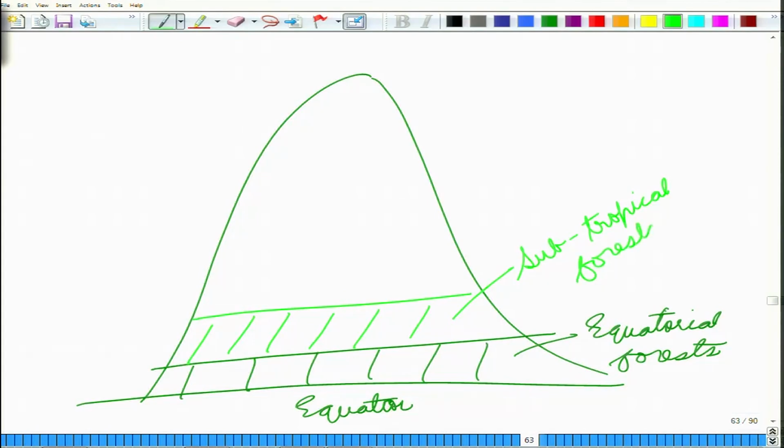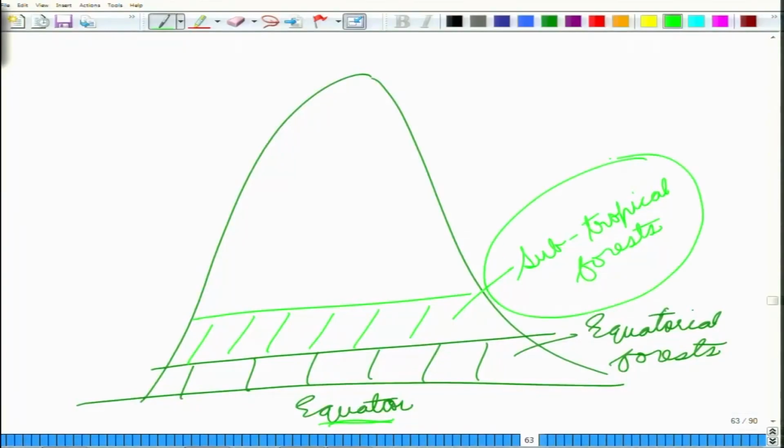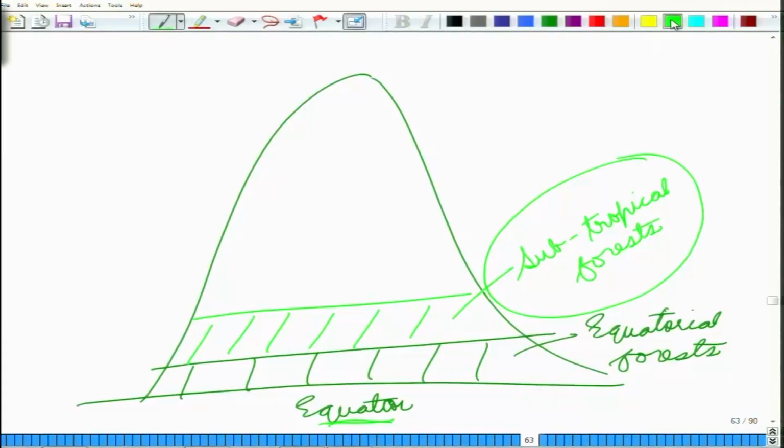Now subtropical forests typically should not be found near the equator, but then because you have made these conditions available, you will find these species in these areas as well. And then the species that are found in these subtropical forests will either be the very same or related to the species that are found in the actual subtropical forests which are near the tropics. Then if you move further up, you will find the next zonation. So, for instance, you can start seeing deciduous forest.